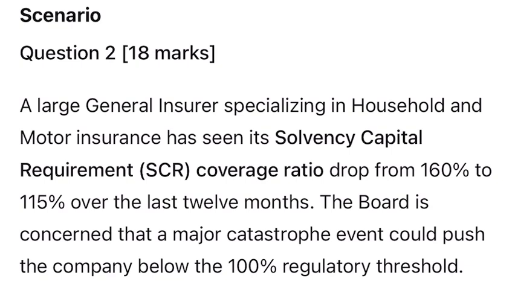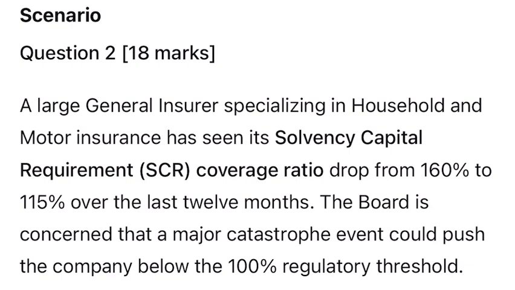Cost and complexity. Building, validating, and maintaining an internal model is resource-intensive, requiring specialized actuarial and IT expertise. Regulatory approval. The model must pass the use test and receive formal approval from the Prudential Regulation Authority (PRA), a process that can take years. Model risk. There is a risk of parameter error or model error, where the custom math fails to capture a tail event that the standard formula might have covered through its more conservative generic assumptions.